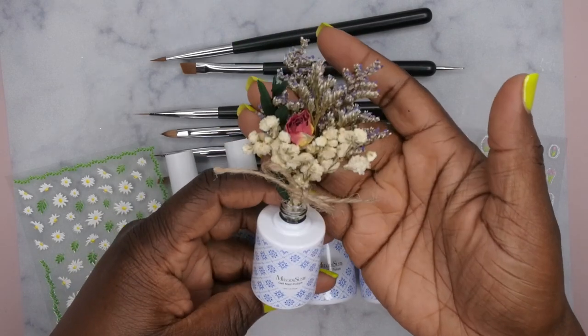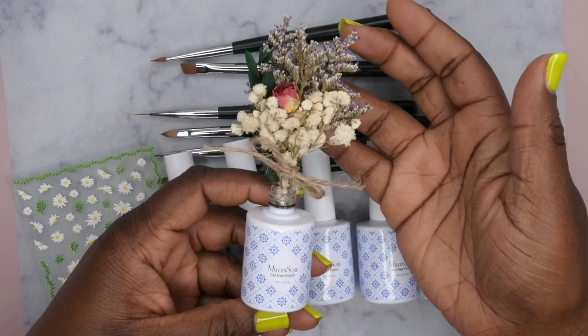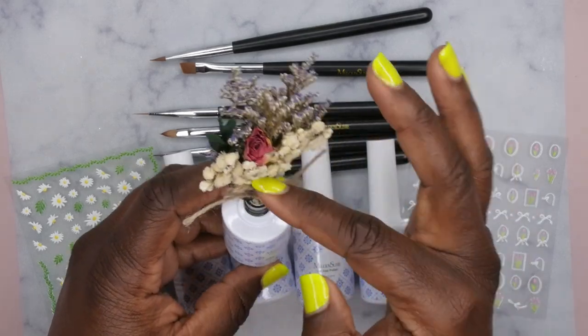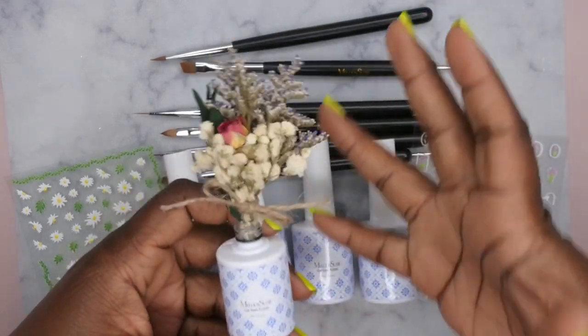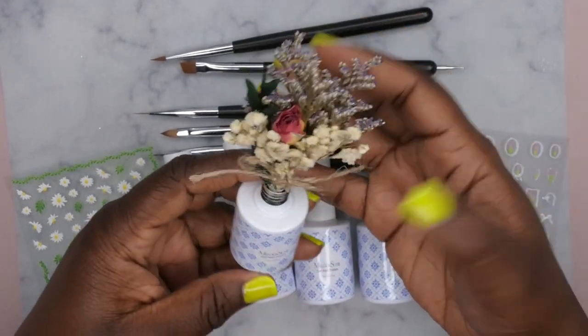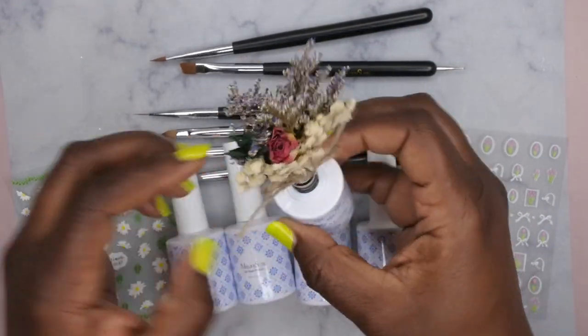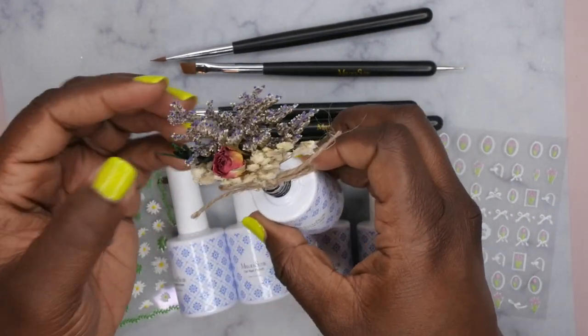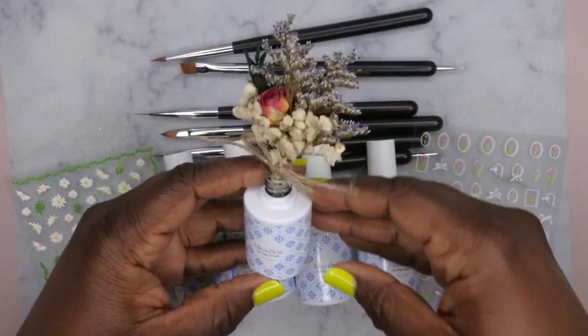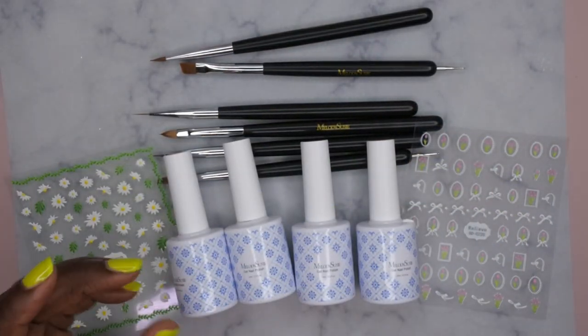And I really think that it's amazing that they also included this cute little vase here. I just can't get enough of this. I've never seen any nail brand do something like this, and I think it's really cute. And again, it kind of goes along with the theme of it being plant-based, so they included a plant in here. And it smells so good. Absolutely love the smell of this. So I am going to be keeping this out on my nail desk for display, because it's so cute. I absolutely love it.